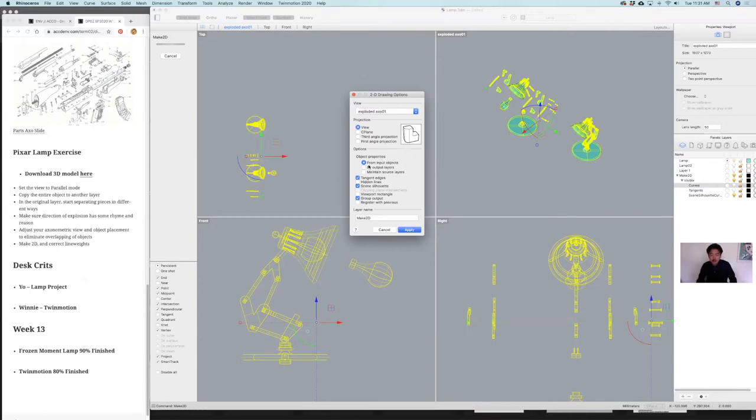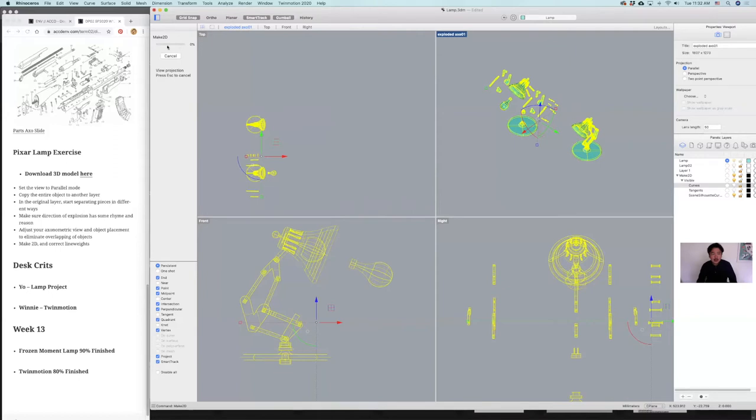Object properties by output layer. Output layer, object color is going to be divided into several layers, which is tangent, scene silhouette, and the main. And so they need to go into the destination layers. And then you should have tangent edges; hidden lines are off, since we don't need to see these hidden lines. Scene silhouette is super useful, so we would like to amplify the outline of this drawing, so scene silhouette's on. Viewport rectangle doesn't matter. Group object by the output, that's good. Register with previous, this one we don't do versions, so it's okay. So apply.